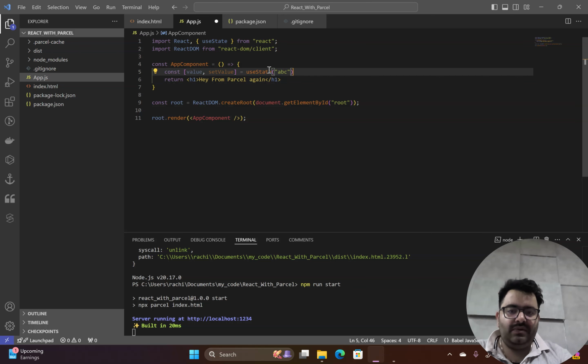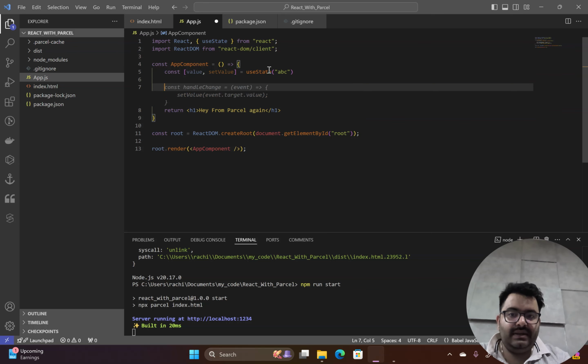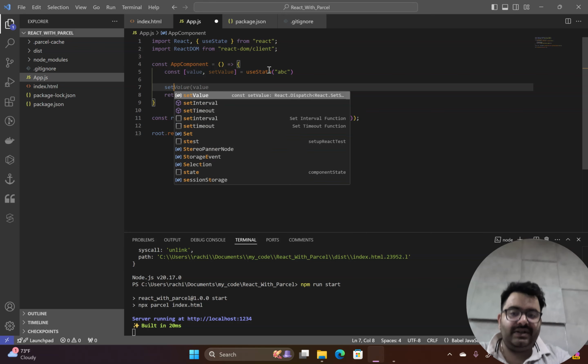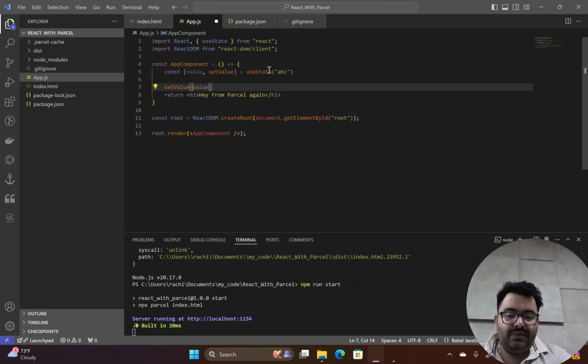Now let's try to change the value of value using the setValue function. setValue to, let's say, welcome.